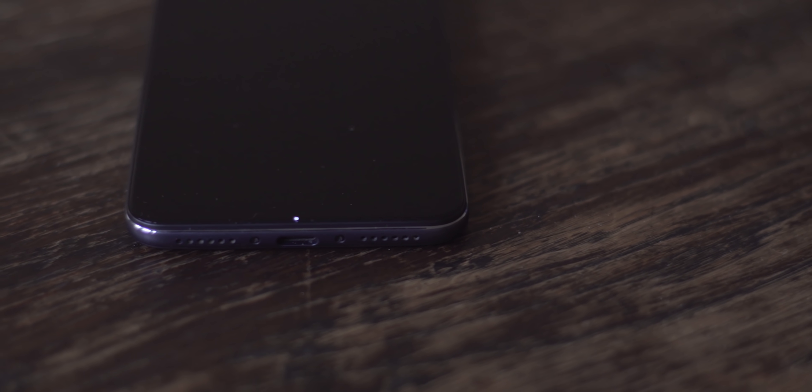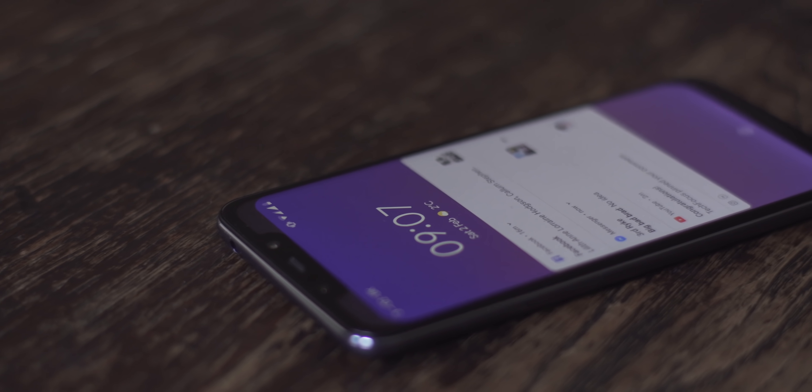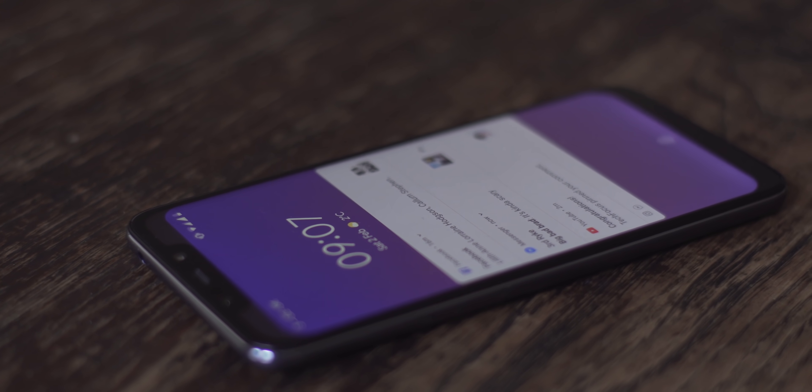The first thing that is really satisfying is the fact that Pixel Experience ROM actually delivers notifications properly by default, and I don't have to go tinkering in other software just to see notifications that I should normally see on pretty much every other phone. Everything from having a working LED, to having them on the lock screen, to having them in the pull-down notifications — it just works smoothly, and it seems to really not cut into battery life whatsoever.